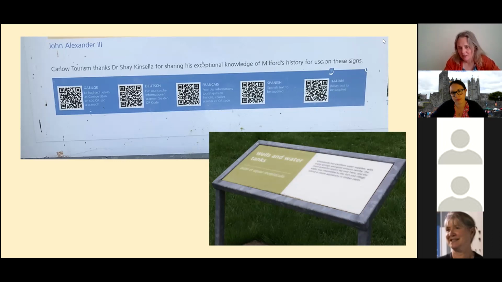I included, it's a little bit fuzzy, I apologize, but the image on the bottom right there is actually a panel, one of many panels at the Roman fort of Vindolanda on Hadrian's Wall over in England that I visited a couple of years ago with the Walled Towns Network, actually, great trip. And it's a little reminder of how language can be used to add another interesting element to your interpretation. So what they've done here is, and I apologize again, you can't really read it, but wells and water tanks, they have that translated into Latin underneath.